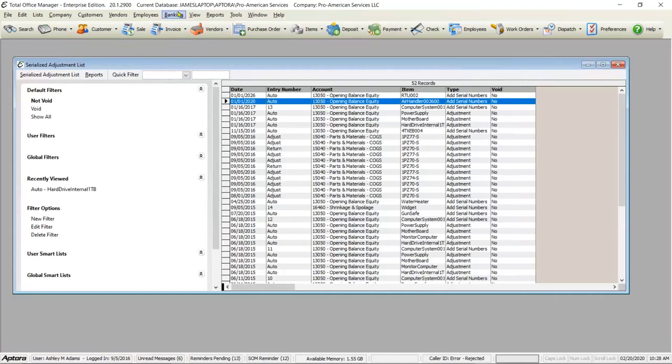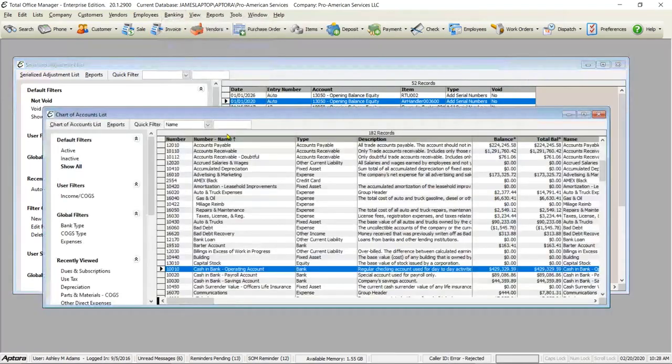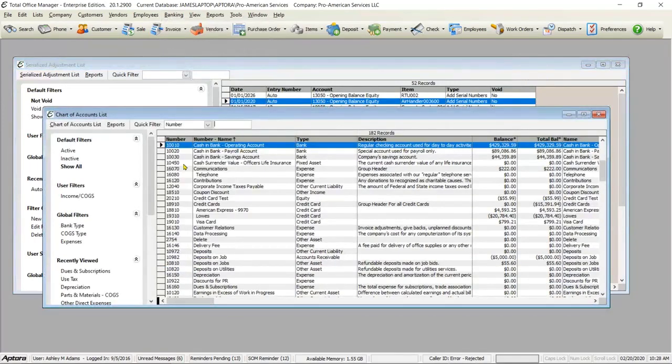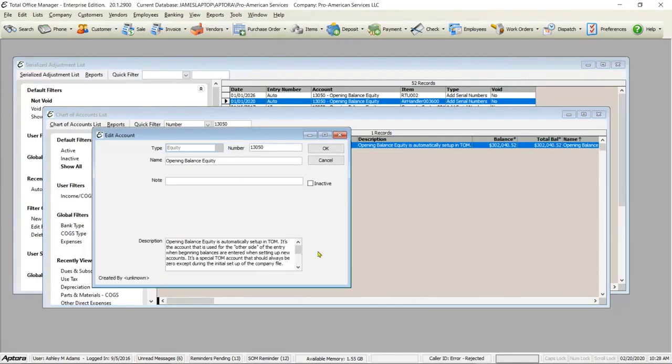So that's chart of account 13050. Let's open up chart of accounts. Let's go by number. Let's type in 13050. There it is. Let's open it.